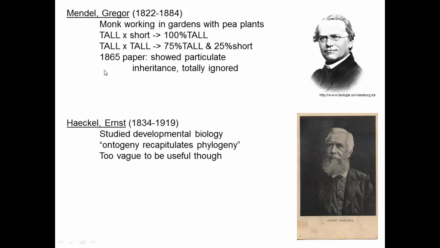So much of the theory of evolution was accepted but the mechanism of natural selection was not, and the missing piece was heredity. In the late 1800s, Gregor Mendel — a monk working with pea plants — did experiments crossing true-breeding tall and short plants. All offspring were tall, but crossing those offspring gave a 3:1 ratio of tall to short. From this he developed the idea of particulate inheritance: genes with dominant and recessive versions, with everyone having two copies. His 1865 paper was basically ignored, partly because it contained math, which biologists didn't like. There's actually a copy in Darwin's library that Darwin failed to understand — even though it was the missing piece to a complete theory of evolution.